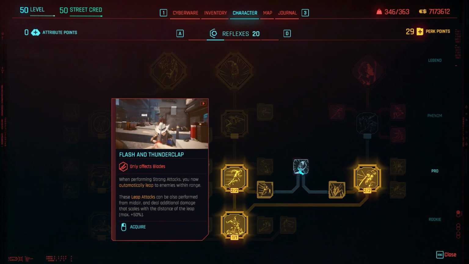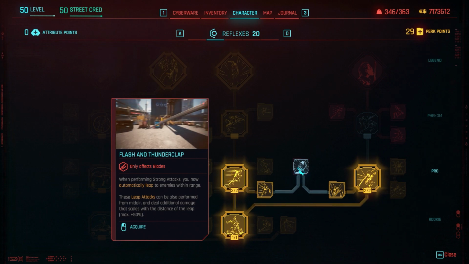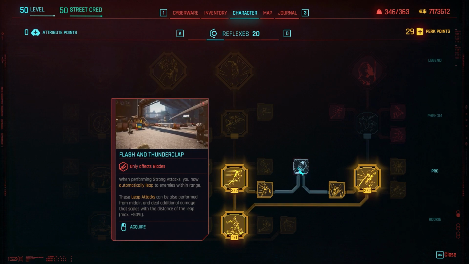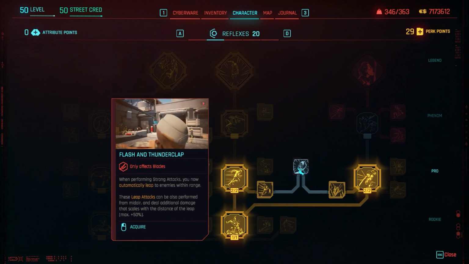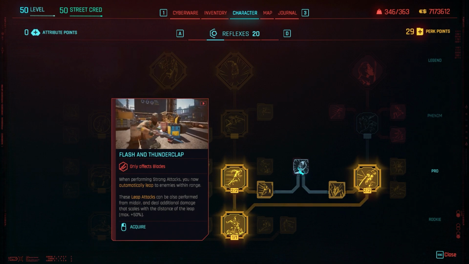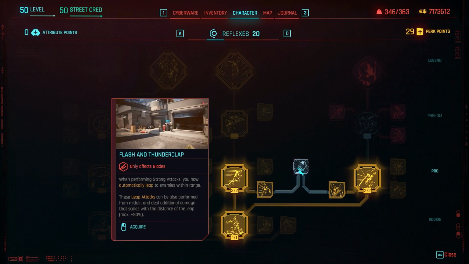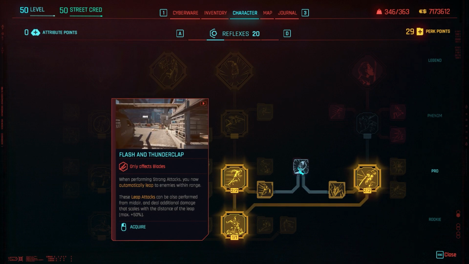This one only affects blades as well, and when performing strong attacks, you now automatically leap into enemies within range, which is also really cool. And these leap attacks can also be performed from midair and deal additional damage that scales with the distance of the leap. I would say this perk is one of those that you must have for these blade builds, definitely.